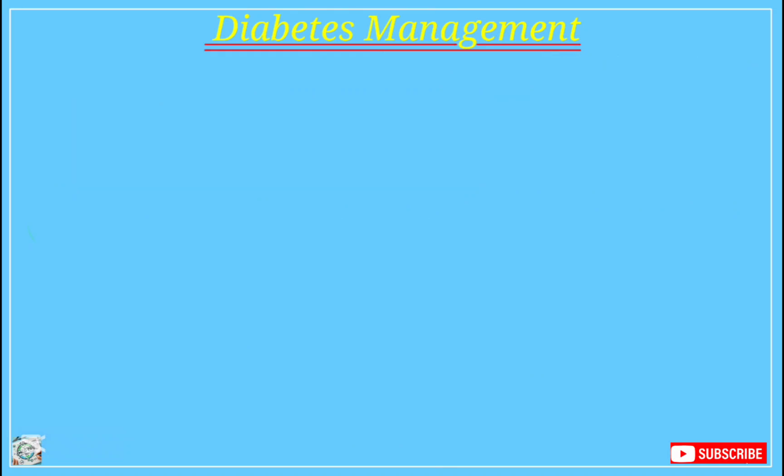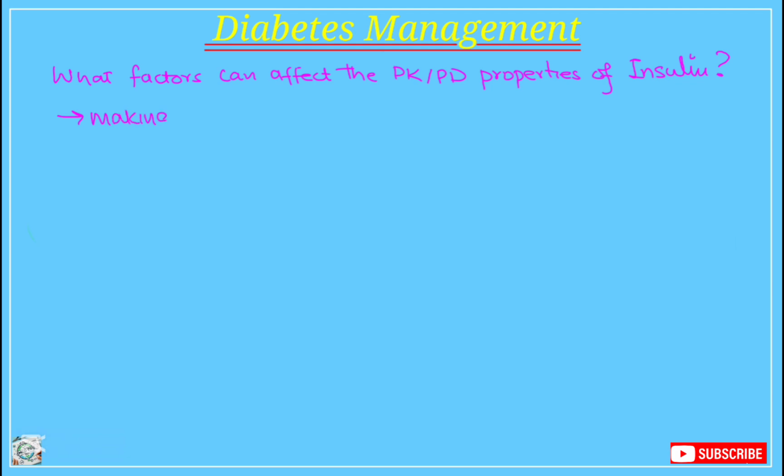Okay, before we jump in, let's quickly define two important terms, pharmacokinetics and pharmacodynamics. The pharmacokinetics is how the body absorbs, distributes, metabolizes, and eliminates insulin, while the pharmacodynamics refers to how insulin actually works in the body to lower the blood sugar. Now let's talk about the key factors that can affect the insulin's pharmacokinetics and pharmacodynamics. Two important key factors affect these properties of insulin. Number one is the making of faster acting insulins, and number two, the insulin absorption.